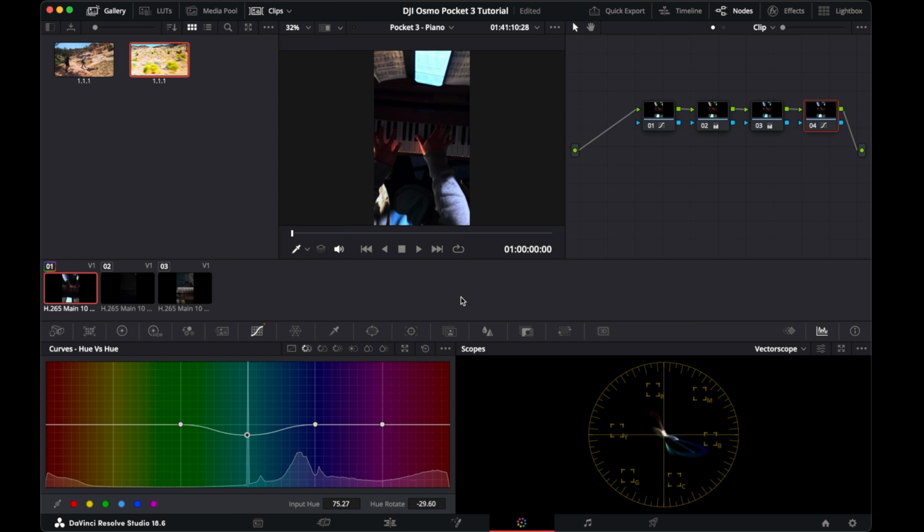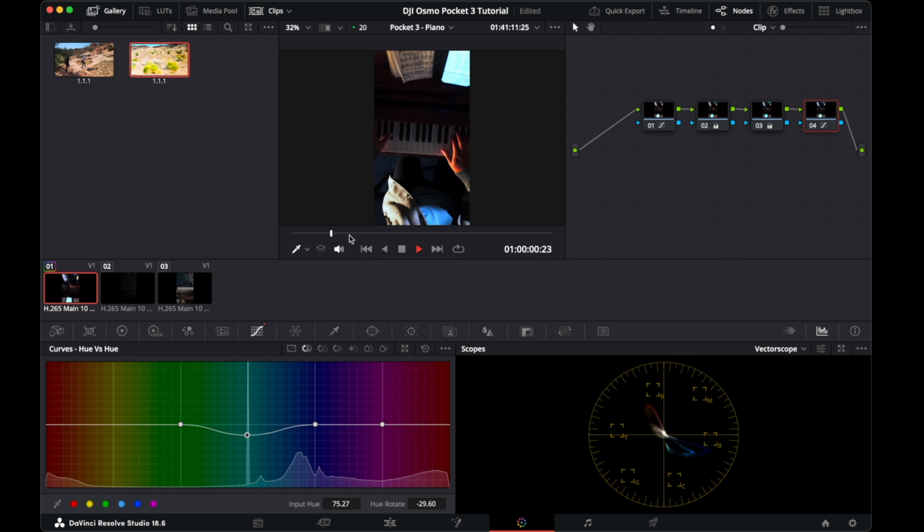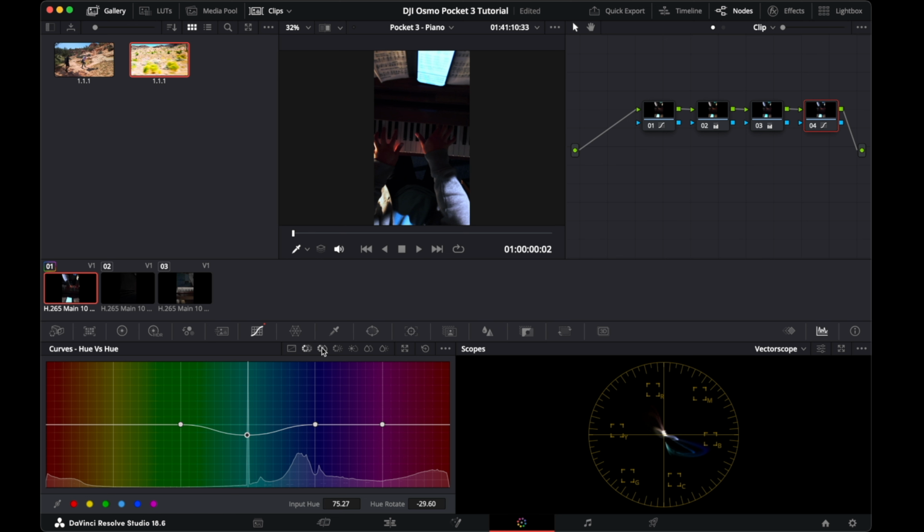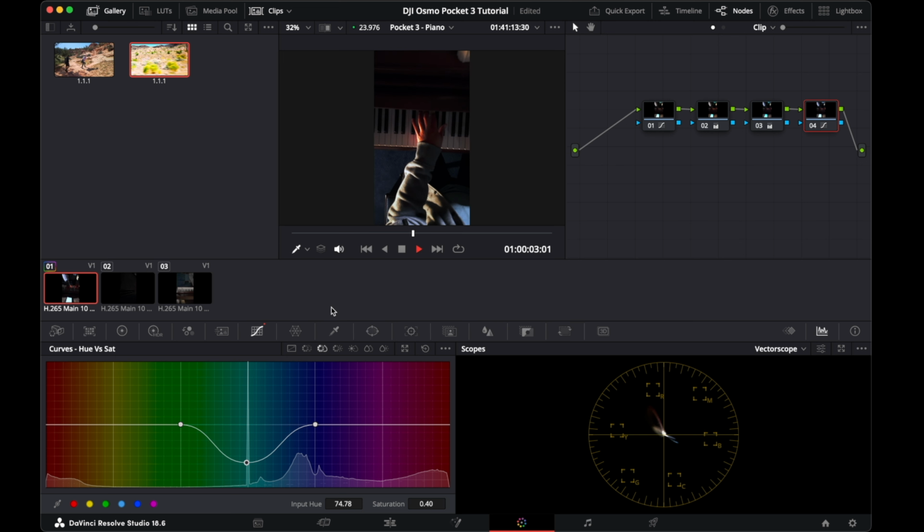That's fine. I also changed the color of the shirt, but that's fine. You know what? I'm going to also go to the next one here where this is hue versus saturation. Hit teal and bring that down as well, desaturate it. There we go. That's much nicer.